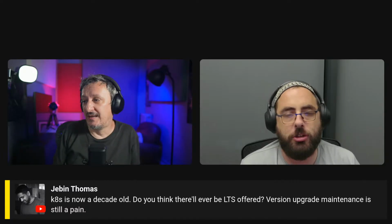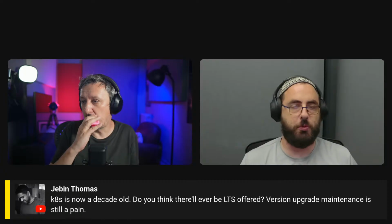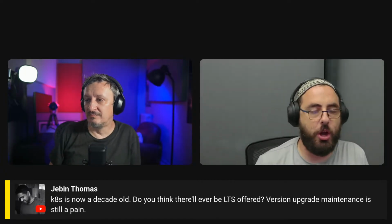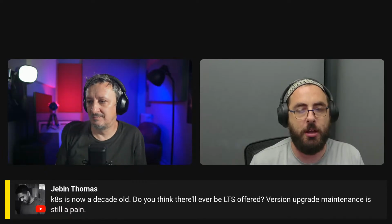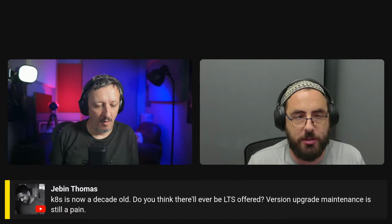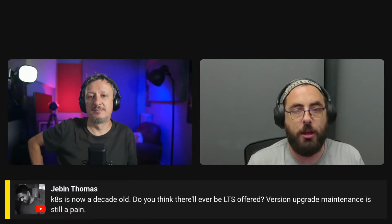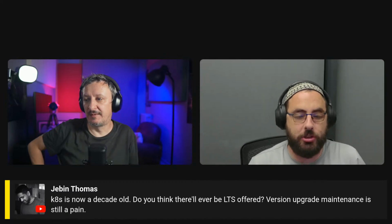Exactly. I do not think that Kubernetes should do an LTS. For a long time I was supportive of the idea, until I really thought deeply about what the implications of that would be on the ecosystem. And I think it's just too dire. One of the good things, though, is we're getting better tooling, and Kubernetes releases are becoming less breaking between each version as it matures, making the upgrade maintenance less and less of a pain, especially with fleet managers and tools that maintain these things, right?